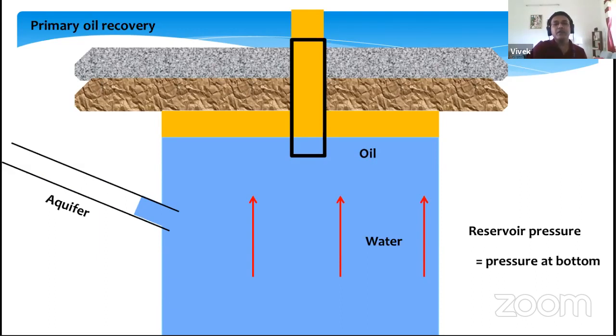This is the stage where we switch to secondary and tertiary oil recovery procedures, where we try to pump in liquid from the other side of the well. The well that you're seeing here is called the production well, because this is a well used to recover the oil. But when you want to switch to other types of recovery options, say secondary or tertiary, you need to drill other wells surrounding the primary well for injecting various other fluids.